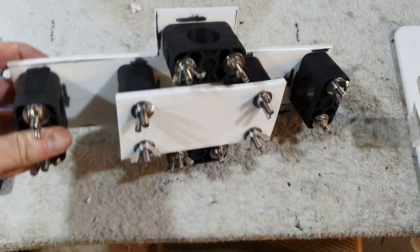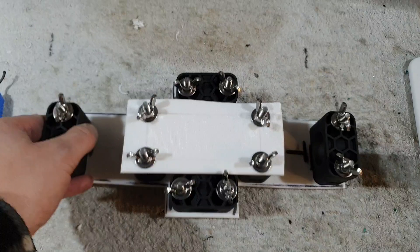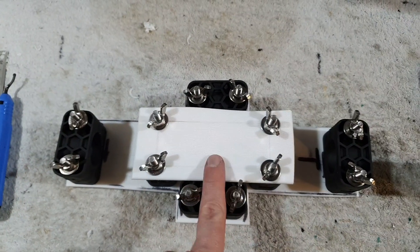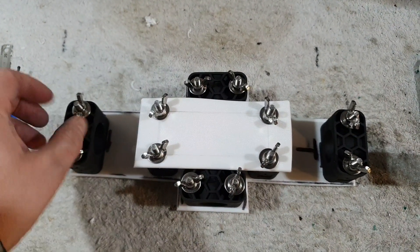This will actually clamp onto the 12-metre spider beam pole, and I still need to get a dipole centre to join the wires. I think that's probably going to be the easiest way to do it — you could just run your coax up the pole, screw in the dipole centre, and job's a good thing.